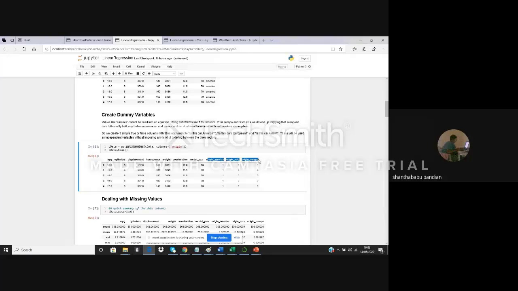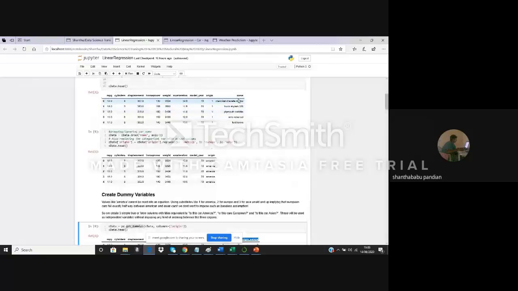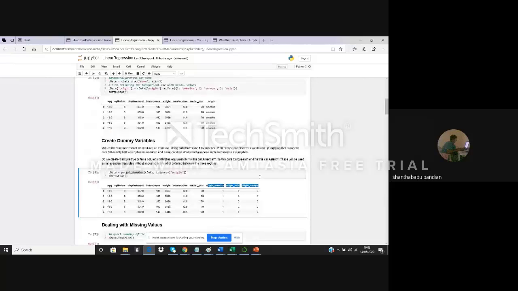There we explained get dummy values, so that all categorical variables are converted. One is nothing but America, then two is going to be Europe, and three is going to be Asia. So all the values are converted into numerical values.